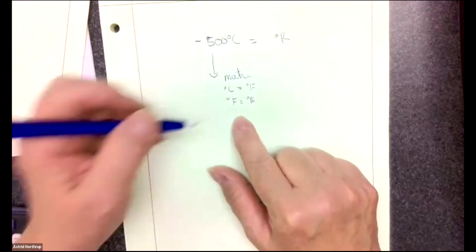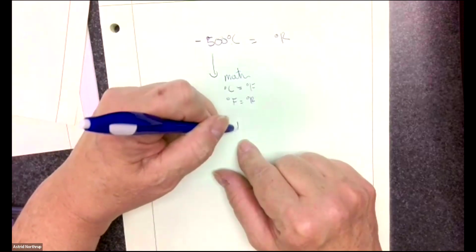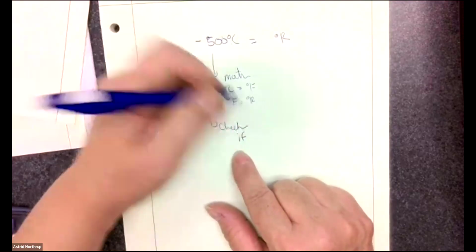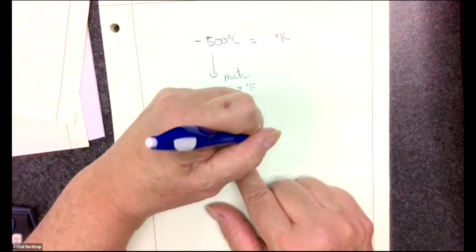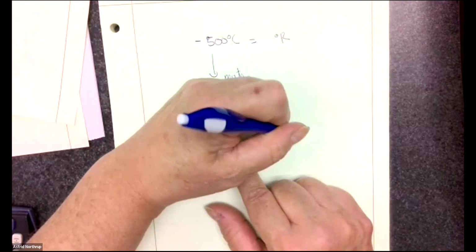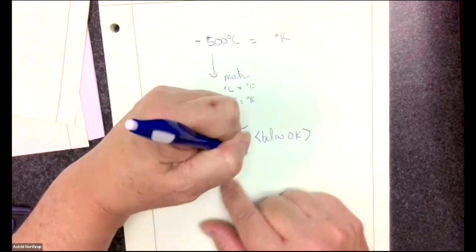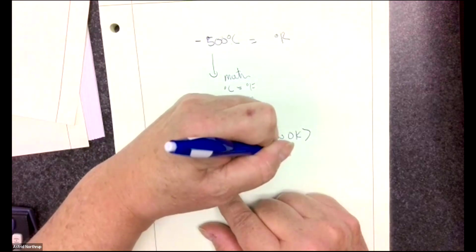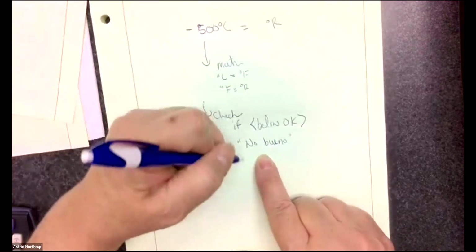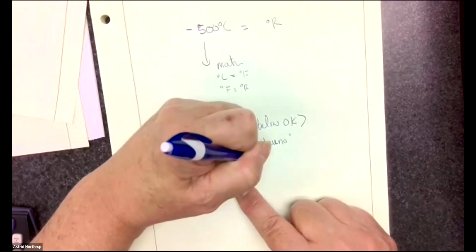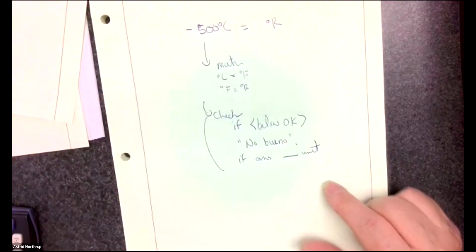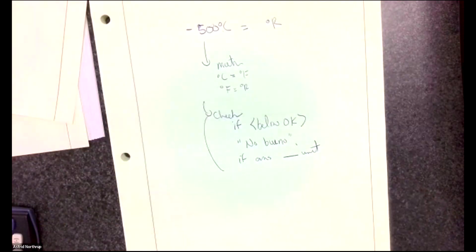Then the next thing we have to do is check. So we have to develop a little structure called an if structure. If this is below absolute zero, whatever that means, then tell it, you know, bad data, no bueno. Whatever you want to say. And if it isn't, then give it an answer plus the unit. This if structure is really part of the program. That is something we haven't discussed yet, but MATLAB is going to lead you through it.